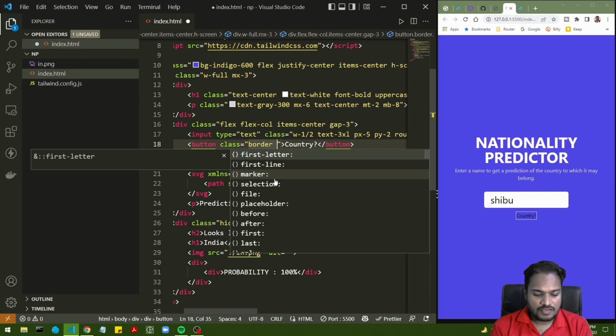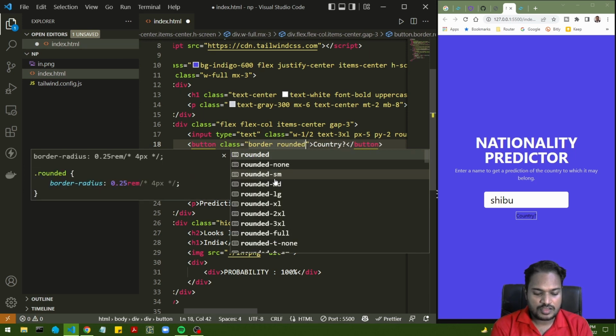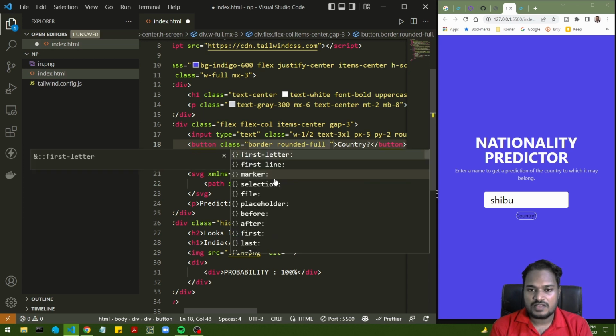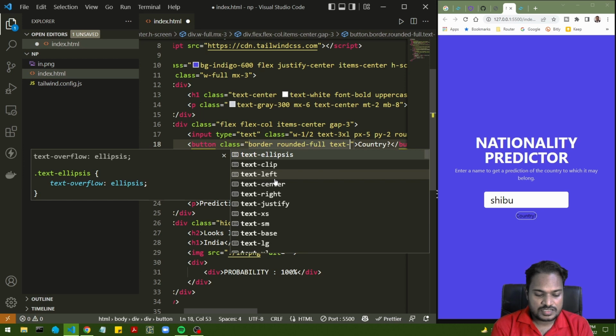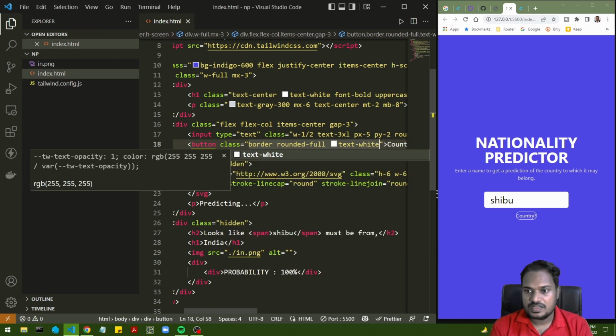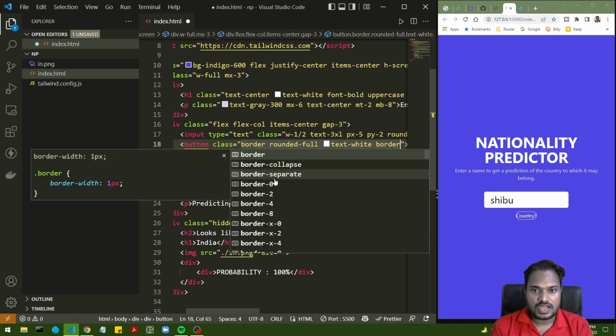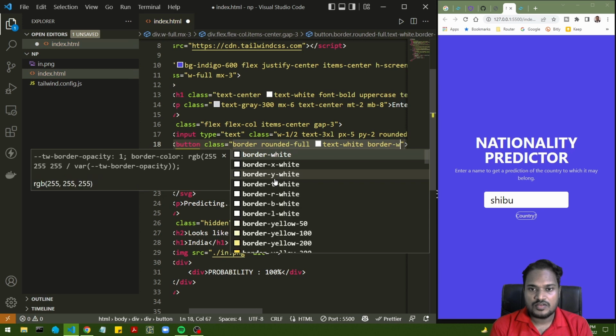Then I have rounded full, that gives me enough space. I want the text to be white color. Then I also need the border to be white, so let's do that, border white.